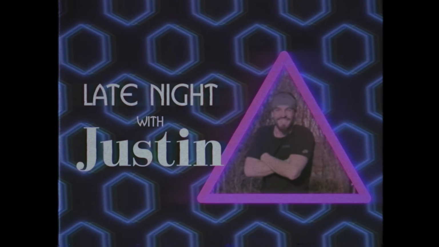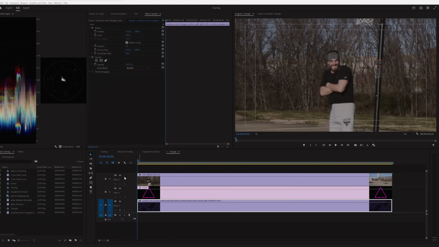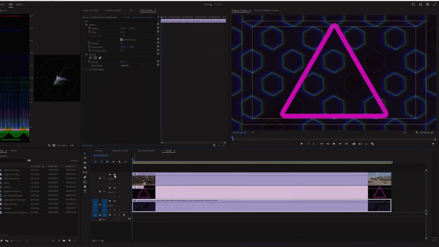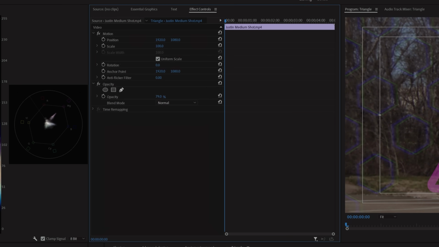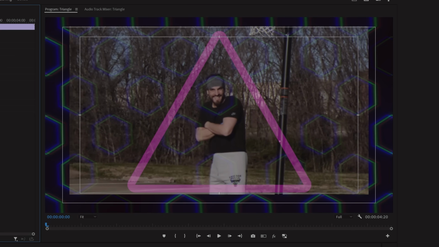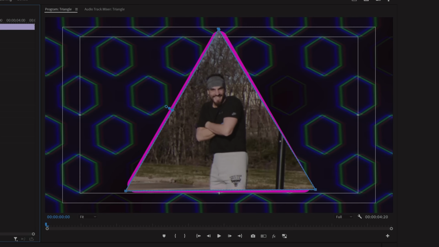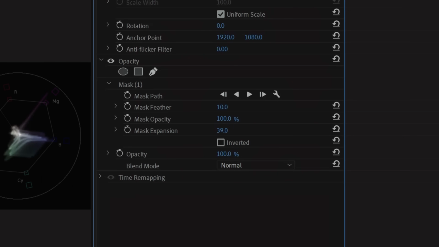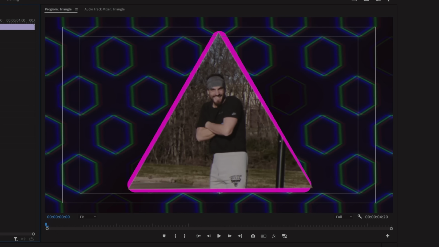Sometimes you want some tasty 80s cheese, like this. Why? I don't know. But to get this look, we need to mask our clip to fit inside this triangle shape that we set up. You can lower the opacity a bit, position your clip with the framing that you'd like, then mask your subject out. If it's not perfect, you can use the mask expansion to expand or shrink the mask to fit.